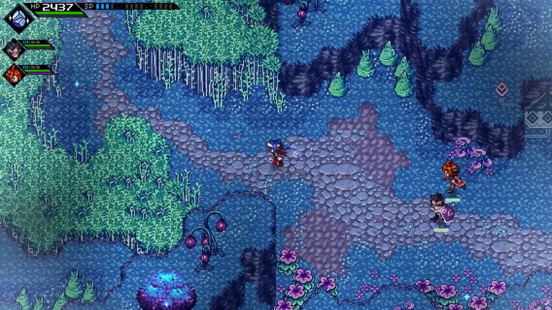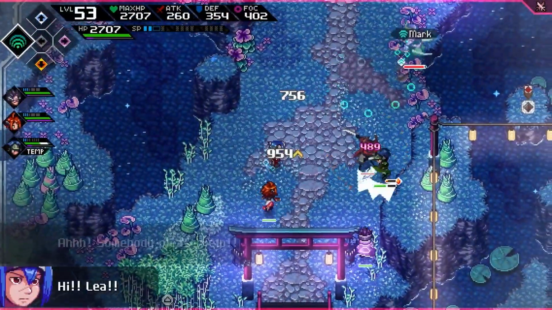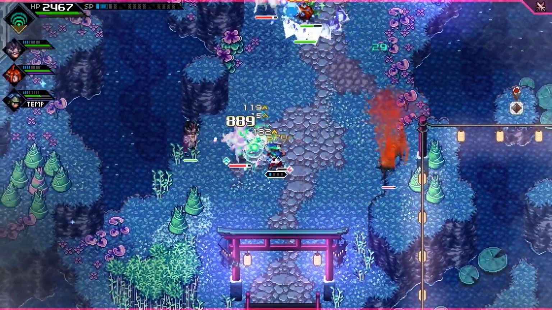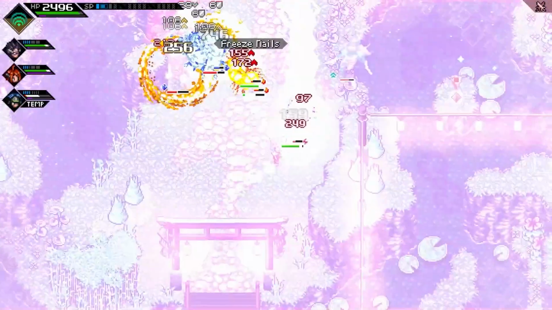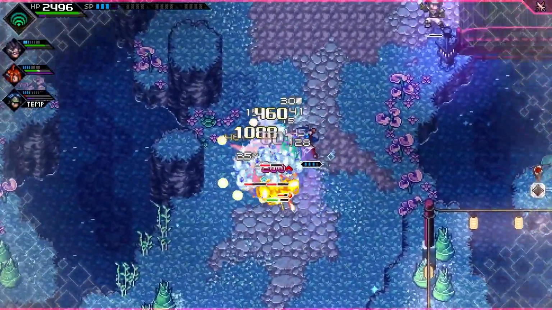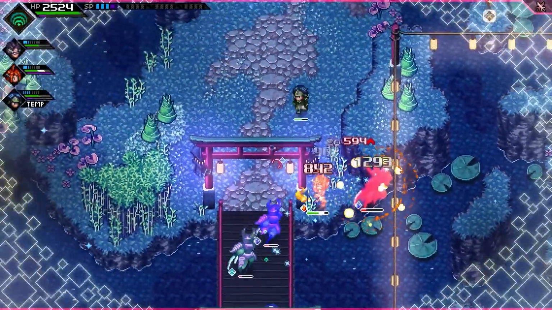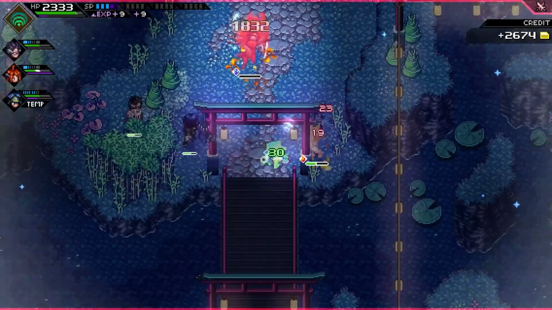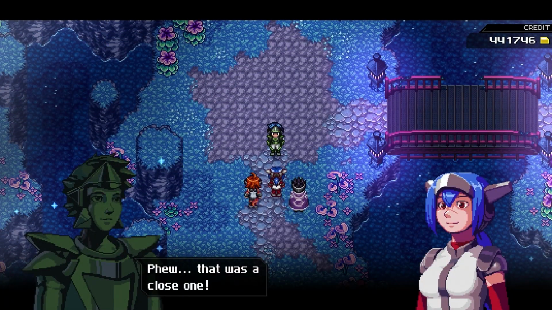Who needs help? Somebody please help! I'll save you, citizen! As soon as I figure out how to fight these demons again. Dude, he's almost dead! Save the dude! Blow him away! Did we do it? Did he live? Okay. Whoo, man. Almost didn't. Whoo, that was a close one.